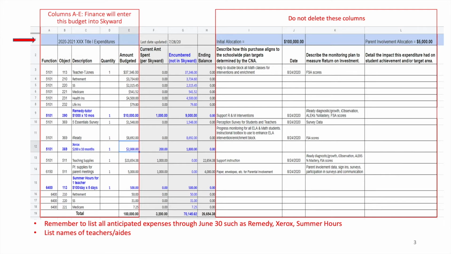So I have $22,654.38 as you see in column H. And if you follow down to cell H19, this shows the overall balance that's remaining for this budget. And in this example, there's $26,654.38 available. Since teacher salaries, Remedy, Xerox, and summer hours have been subtracted from our balance because we know that we are going to spend those funds.